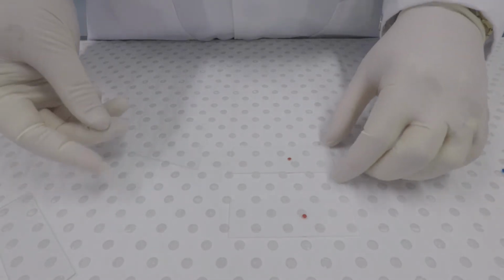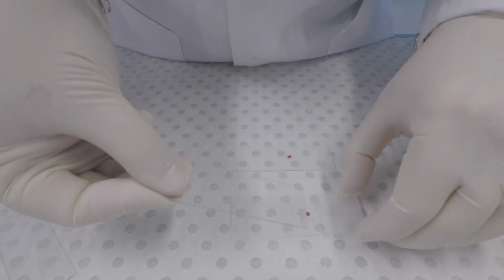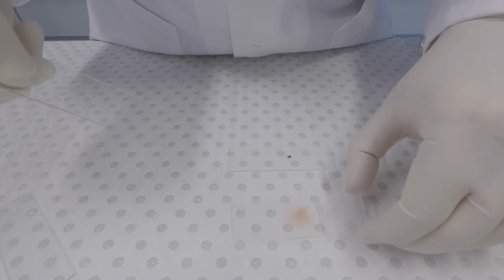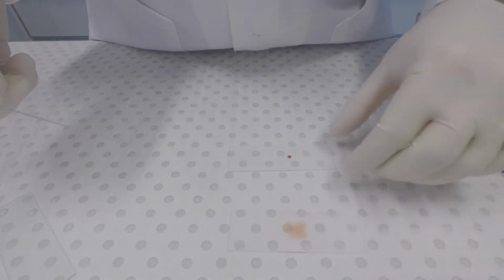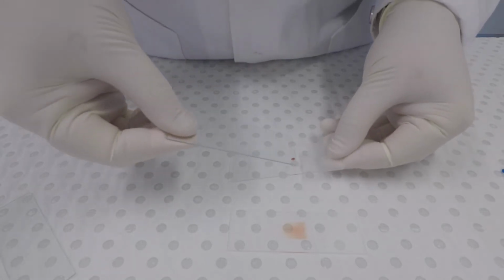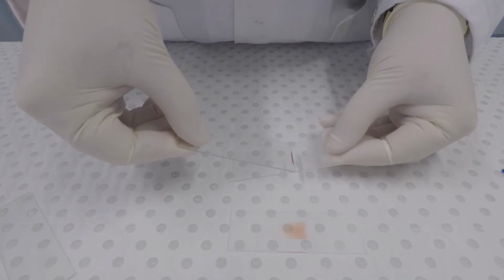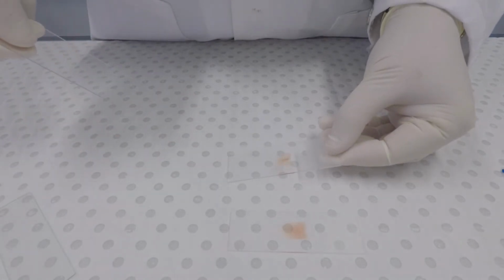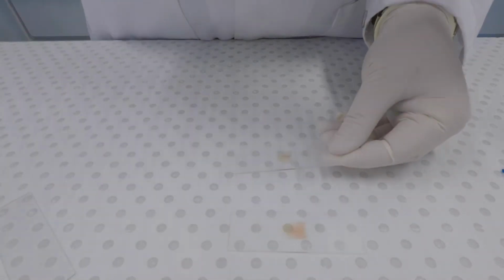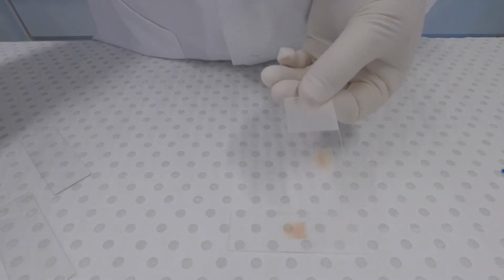We'll then take our spreader slide and place it in the drop of blood. And again, we'll use capillary action to move it along the edges of the spreader slide, and we'll draw down and separate out the blood smear. And one more time on the second one, we put the spreader in the drop, use capillary action to move the blood across and remove the spreader slide along the slide. And there we go. So we'll let the slides dry now prior to staining.